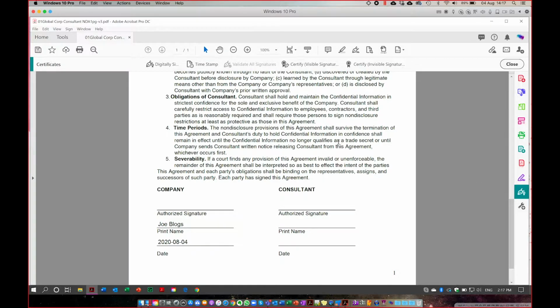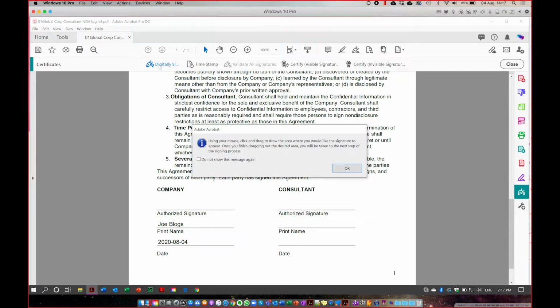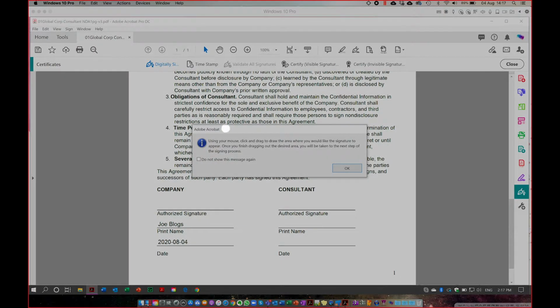Now at the top, I've got a couple of options available to me. The first one is a digital signature. So I'm going to click on this, and most people don't read their dialog box, but the important thing to take note of here is it says use your mouse and click and drag, sorry, I'm not doing this very straight, the area where you want to sign.